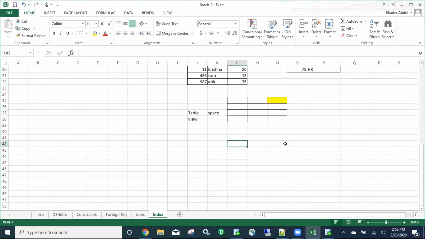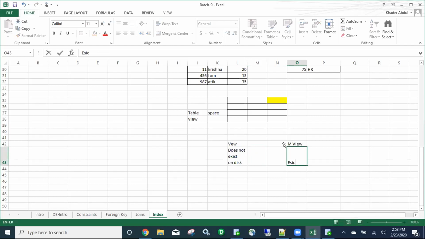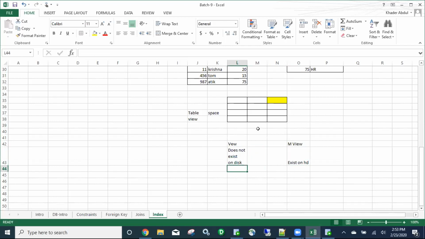So you have view, and you have materialized view. A view does not exist on disk; a materialized view exists on the hard drive. The view is slow because no index can be created.